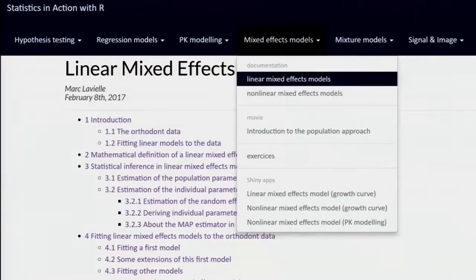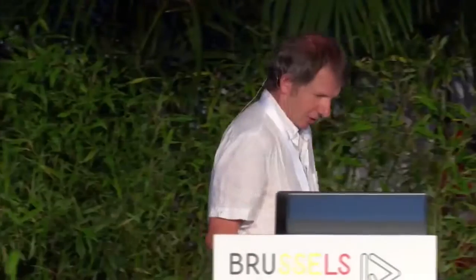And what is really nice with the website is that you don't have only pure static text, but you can include a lot of interactive material. So of course we have HTML web pages, but we also have some movies, some web animations, and many Shiny applications as well, just because it's really nice to better understand some concepts using an interactive tool rather than just reading a text, of course.